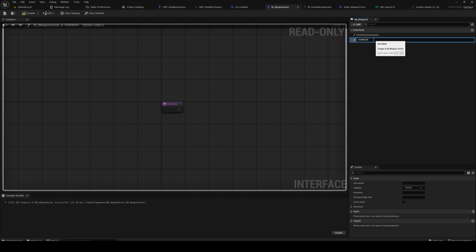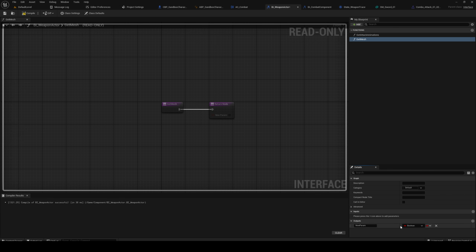I wonder why that didn't work. Okay. It probably has saved from before, so it doesn't want to call it that. So get mesh or get weapon mesh or get equipment mesh or whatever.